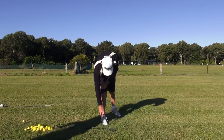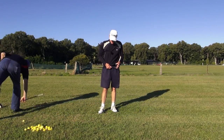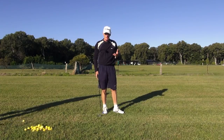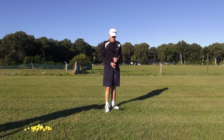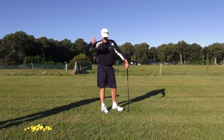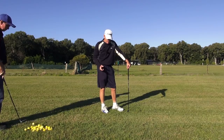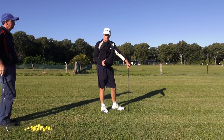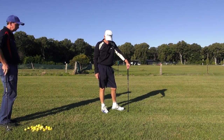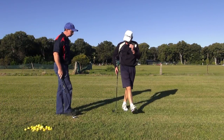Okay, Mr. X has turned up. Now, Mr. X has had sort of a bit of a breakthrough in the last couple of days. He's hitting the ball unbelievably. And I think I said to you guys, his swing has got very compact. He's gone away from the high hands and the little bit of the Zorro that he used to get when he was away. And he looks like he's punching the ball now, but he's just punching it like you wouldn't believe. And the ball flight's fantastic. So I'll let him just tell you what he's been doing.